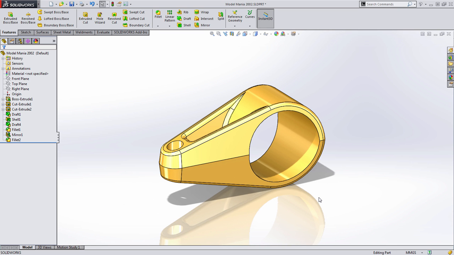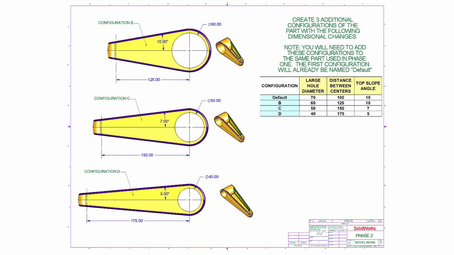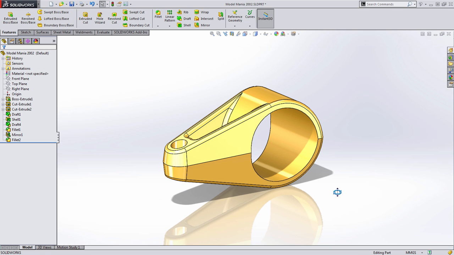Now here's where the real challenge comes in. We're given an additional drawing, and in normal Model Mania, you're tasked with changing several dimensions on the part. In this example, we've actually been tasked with creating several configurations of this part. And this is typical to what you would see in a parts or a supplier's ordering catalog. You'd see a table with several different dimensions that you could order the part in. So we want to be able to capture the same type of thing. So let's go into SOLIDWORKS and figure out the best way to do this.